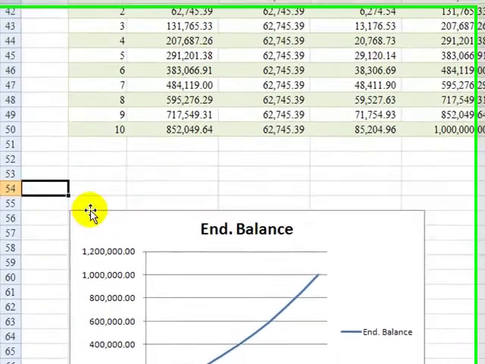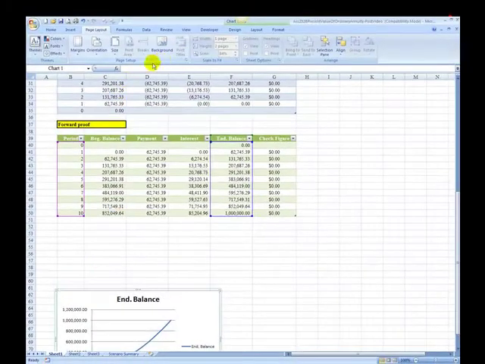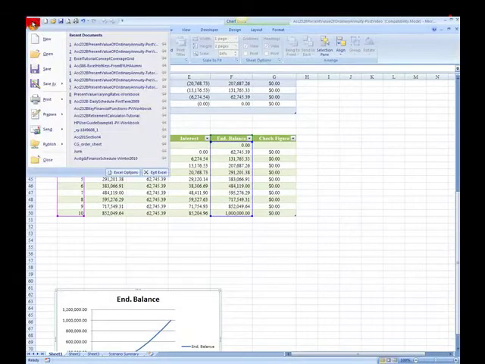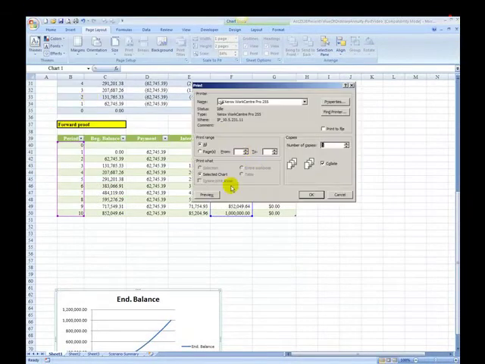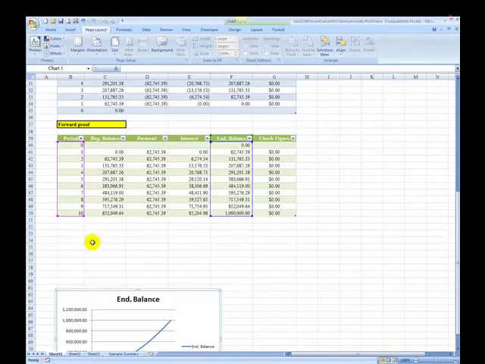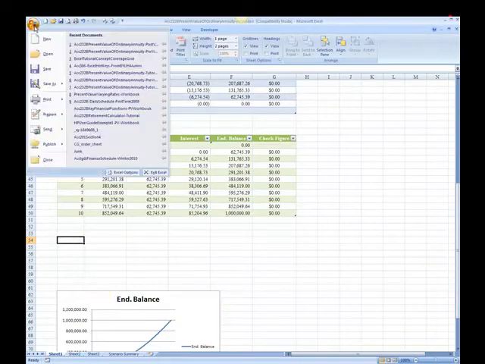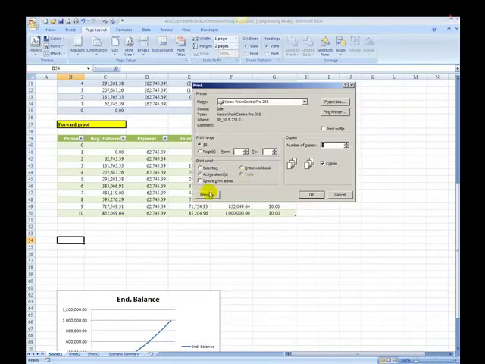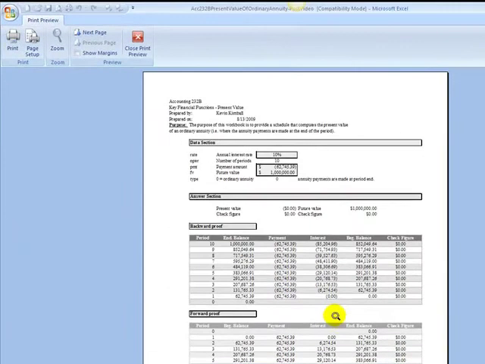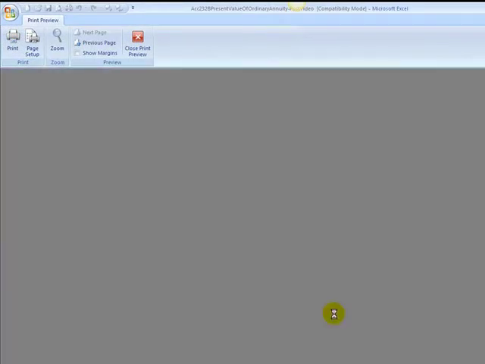So I might just have to move this down just a little bit further, just manually, and now go back and look at that. I can go here to the home button, print, and look at the preview. That's not what I wanted. Try that again. I had the graph selected. Go here, print, preview, and you can see that's 1 page. Page down, that's the next page.